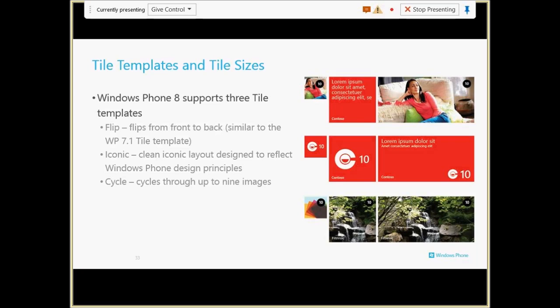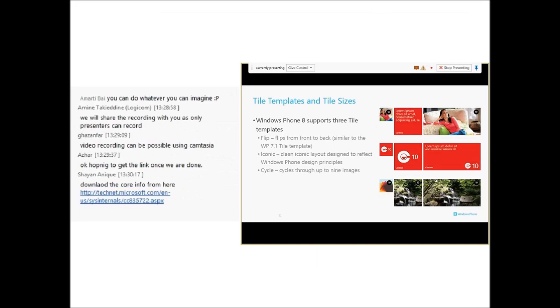But in Windows Phone 8, we've got 3 tile templates that developers can use and customize, and users can customize their start screen as well.